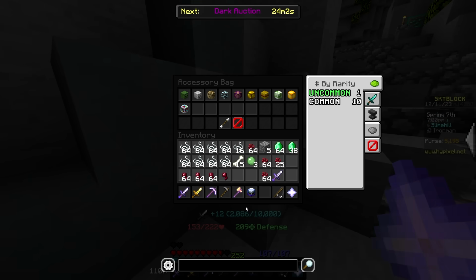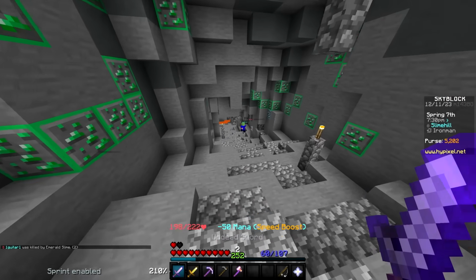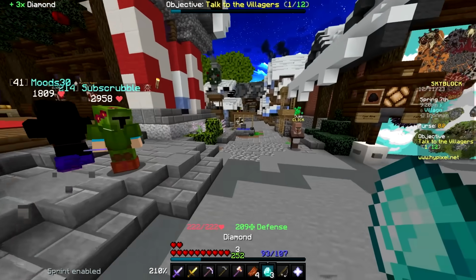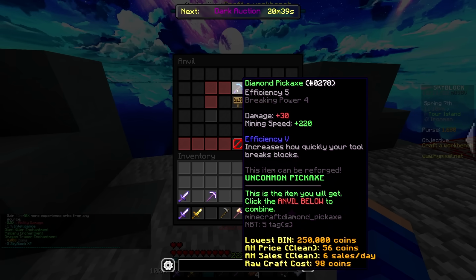And actually, this one is an uncommon, so that should give me plus 5 Skyblock XP when I put it in my bag. Okay, and last up now, we have the gravity talisman, which I'm actually gonna need to go ahead and make a diamond pick here in order to be able to get, because I need 144 obsidian for it. So we'll head back over to my friend the librarian here and buy 16 of these efficiency 1 books. And efficiency 5 diamond pick.